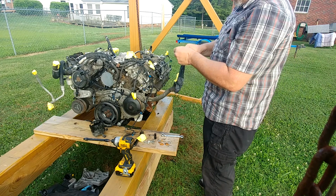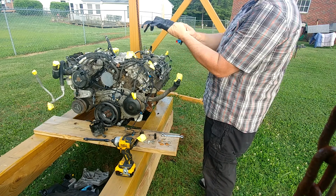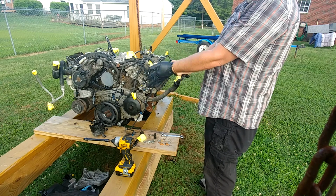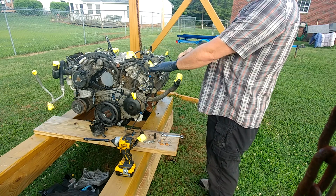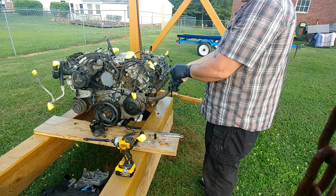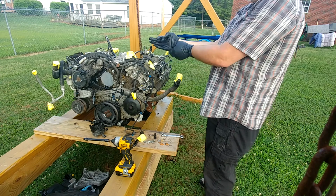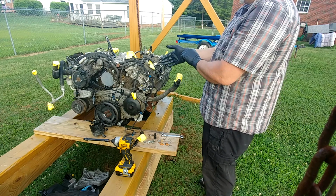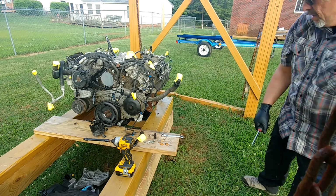Welcome back. Got some new gloves, got some water to cool down. Figuring some stuff out. Got a 17mm wrench to break the fuel lines loose on the log. I believe this motor had a pretty rough life. We'll see a little bit more once we get the valve cover off. Right now we got to get the fuel lines off.